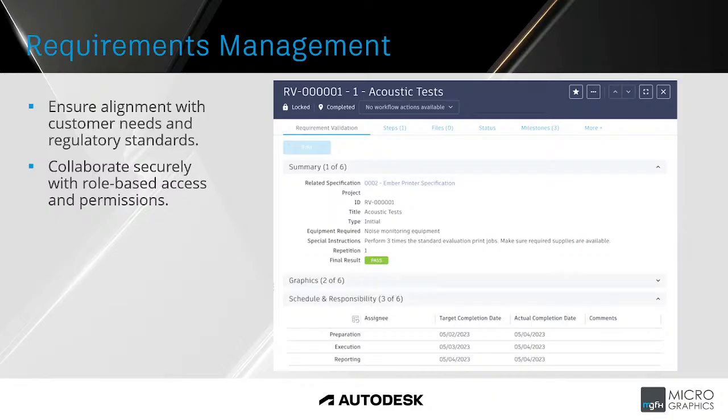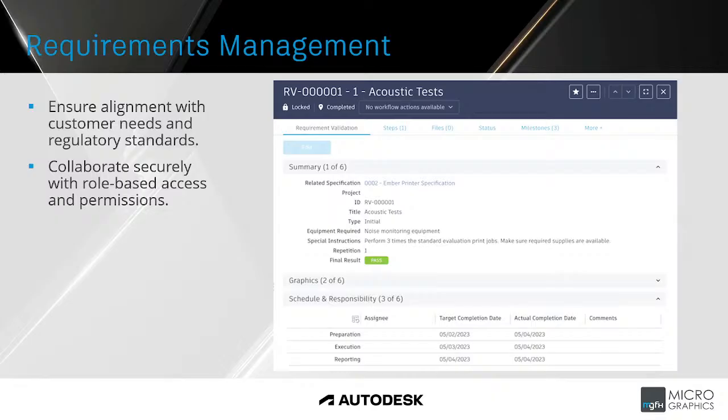We're validating that this requirement has been met. There was a test. Here is the, on the files tab, we can submit or put in the acoustic test reports information that can validate the requirement.